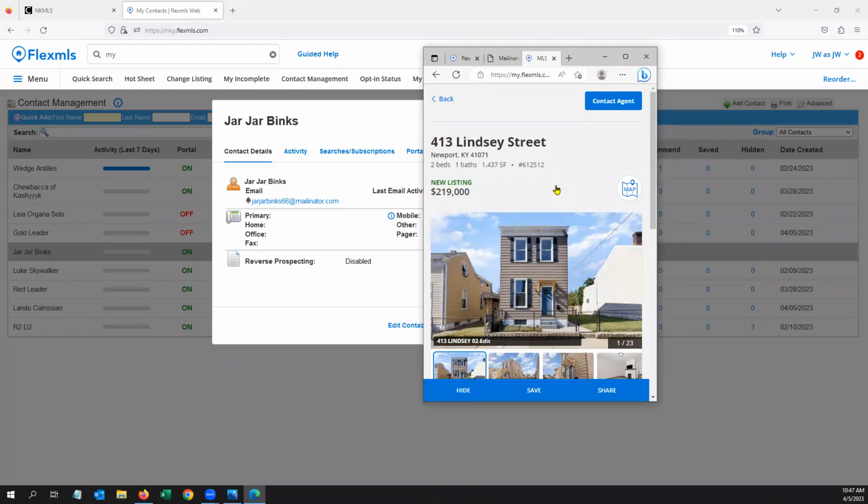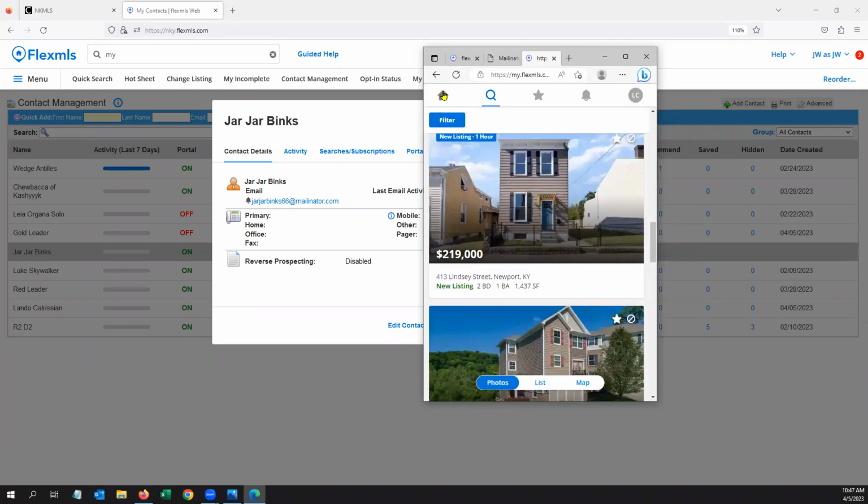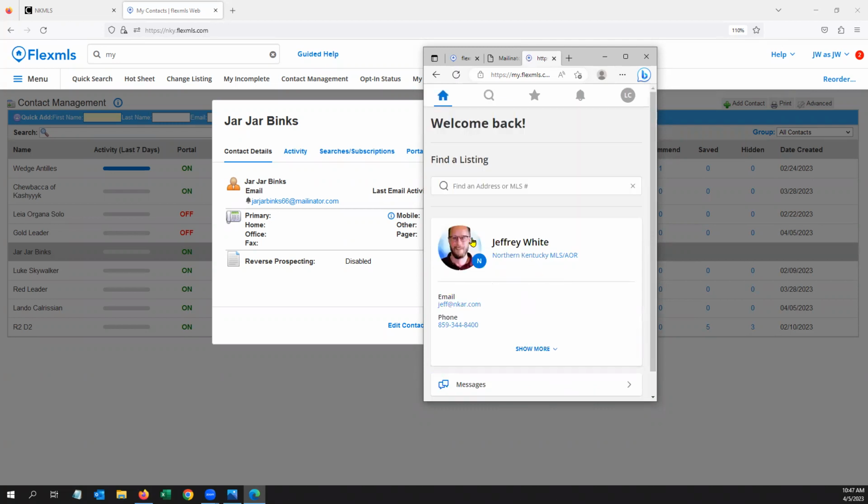And then there you go. They have access to the primary source of data. And the first thing that they see when they log into the portal is your smiling face right here. They're associating you with their search. And again, even if they purchase from you, leave it on. Tell them, I'm going to keep this available for you, so if you ever have any questions, that's how you get the referrals. You make it as easy as possible for them.